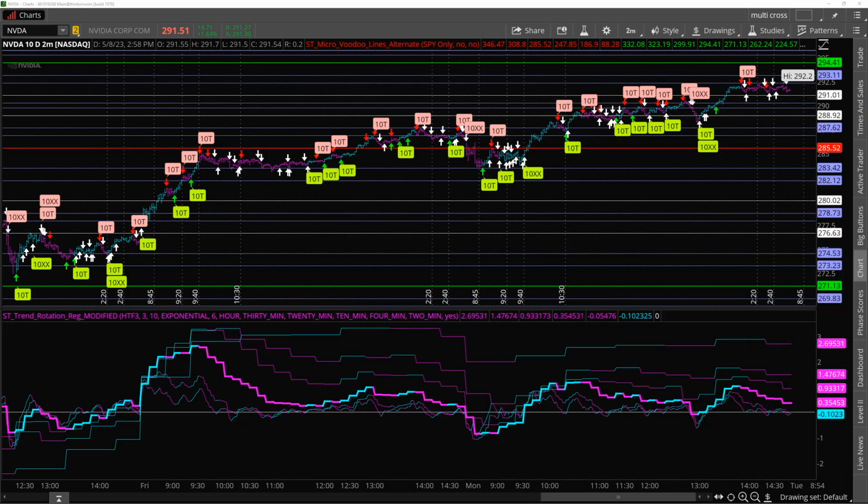And so at 283, where were we? 283. So we actually had missed this part of it. And as we were consolidating here, I remember this now. So we were coming up here, I'm like, okay, can we get a pullback? So we're starting to sell off. We're starting to sell off.